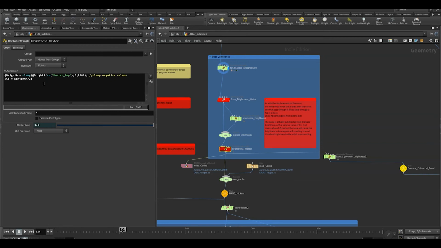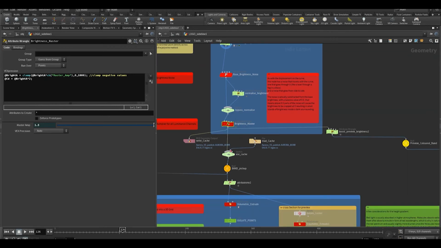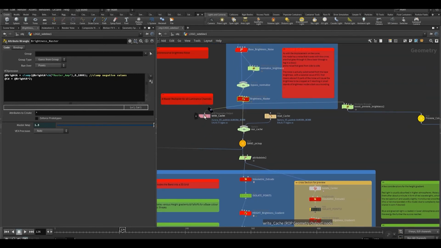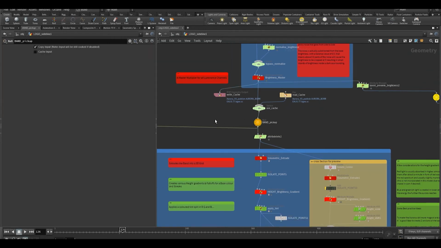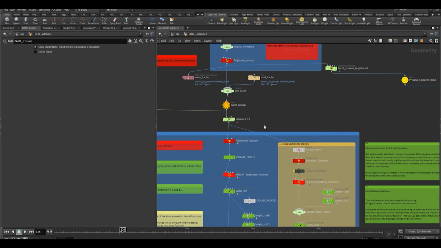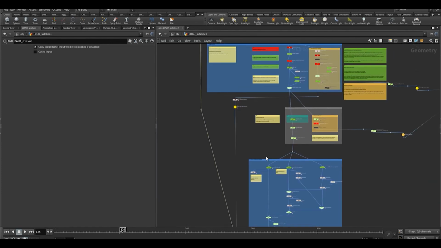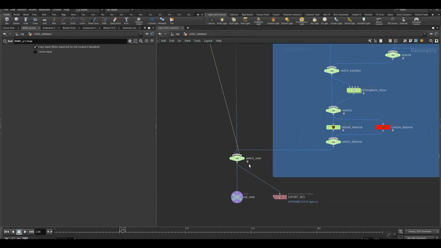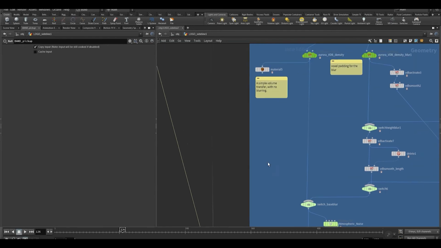From this point on, the brightness for the volumes and the brightness for the preview are treated a little bit differently, because the volume values are much dimmer and you still want to see something. Here are the two nodes for caching and a switch, and that's where I pick up the band stage. By the way, in this version you can also render it out, here's a switch, or export it if you want to feed that into a volume light.